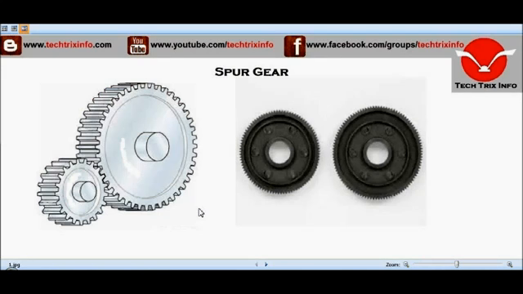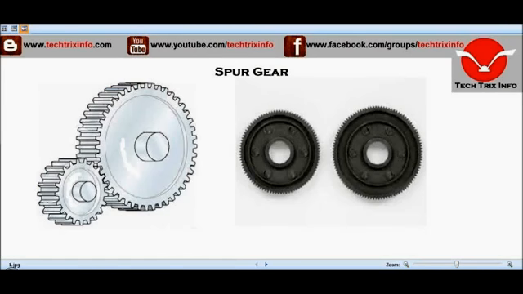Spur gears are commonly used in electric screwdrivers, oscillating sprinklers, washing machines, etc. But they are not commonly used in cars because spur gears can be really loud. They will make a loud sound while working, because when these teeth get through each other, their impacts make a noise, and it also increases the stress on the gear teeth.